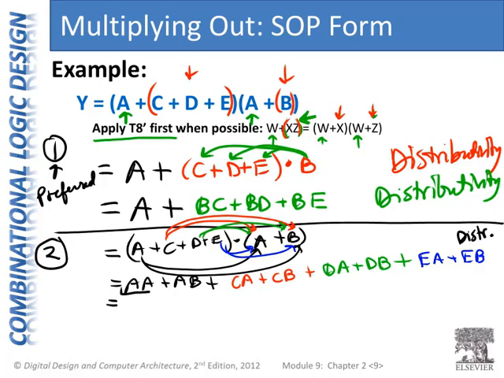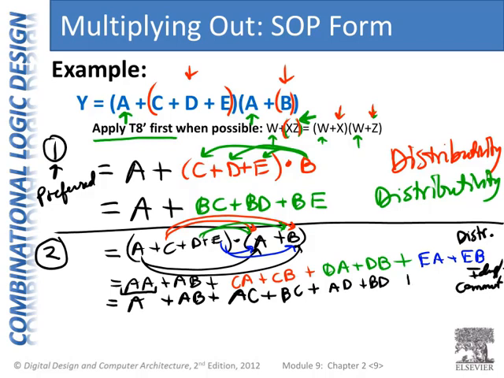Now we're going to use idempotency. A and A is just A. So idempotency, or A, B. I'm going to do some commutativity here as well, to commute across this and, changing C and A into A and C, and using commutativity again to make that B and C. Alphabetic order is going to be easy for our brains to think about, so it's best to put these terms in alphabetical order. A and D, again commutativity, or B and D, or A and E, or B and E.